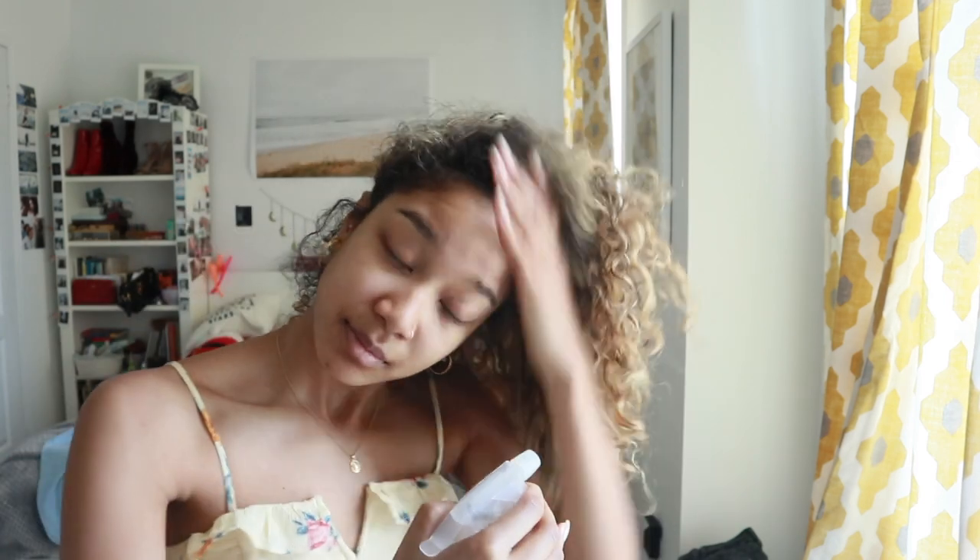Now that I'm gonna let my moisturizer set in, I'm gonna start with my hair because it's a mess. To restyle I like to use a little bit of pillow soft curls — this is my favorite product. One of my friends Jasmine actually told me about Miss Jessie's pillow soft curls. I have to drive over to Buffalo or go to the States once every year or couple of years and then I just always stock up on it, and it smells amazing. So that's all I'm gonna do with my hair for now — I'm just gonna let it air dry a little bit.